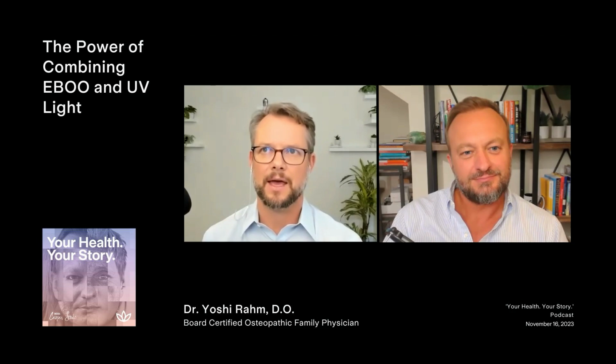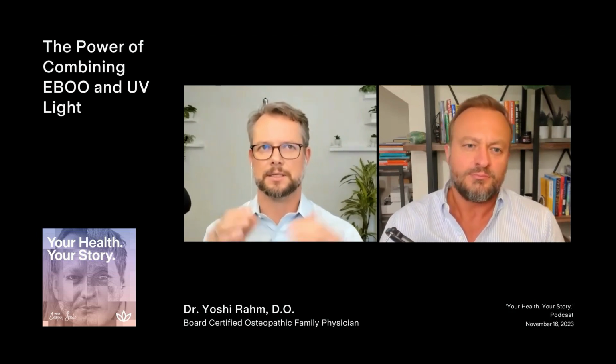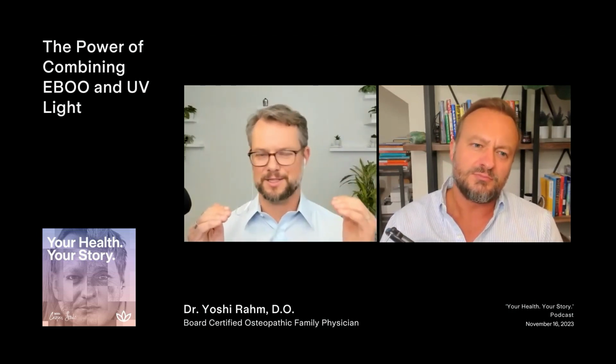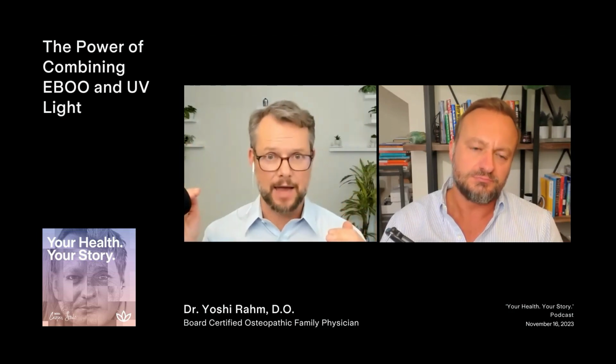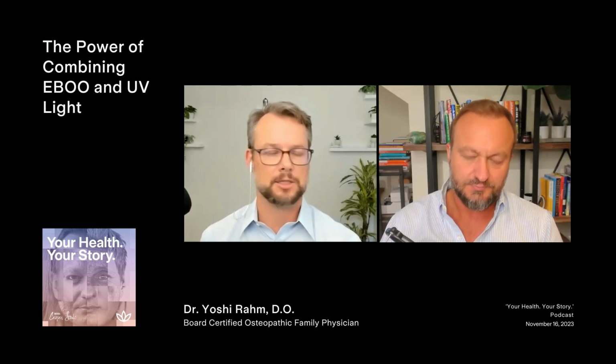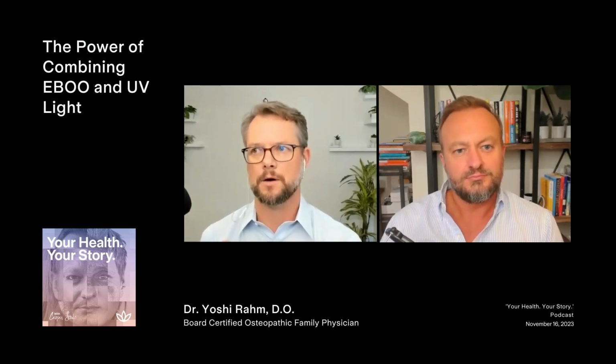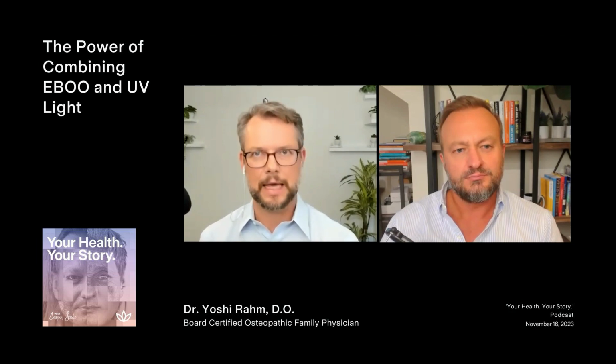The moment that I added the UV light to the EBOO, I would say unwanted side effects decreased, right? Because with ozone, some is usually good, but too much is bad, right? We can rev up those detox systems way too much in some individuals. It's just too much of a good thing, and that becomes a bad thing. And so it's always like, how do we serve our patients to the highest, right? And so again, very clearly, anecdotally speaking, once we added that in, voila.